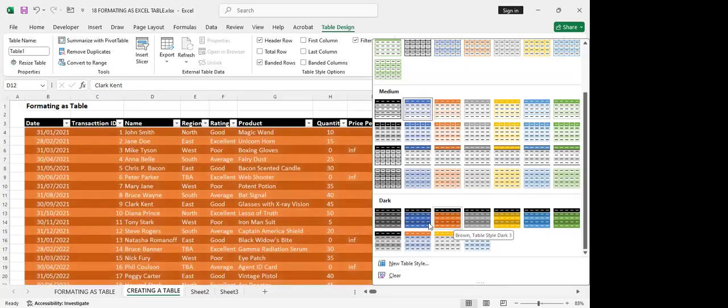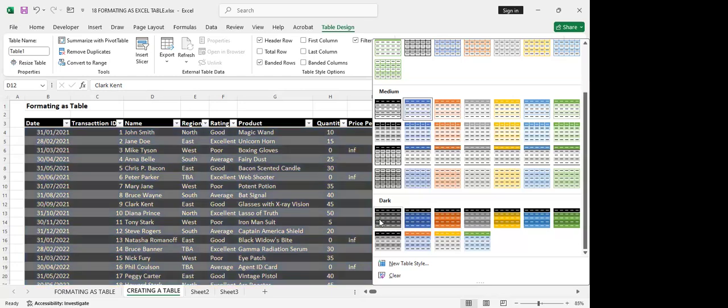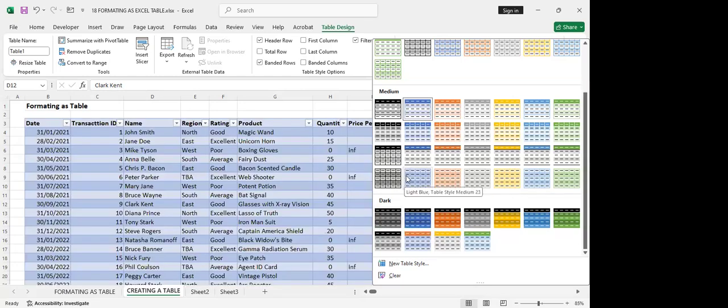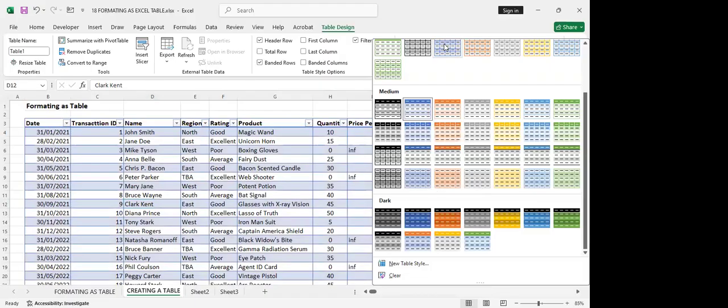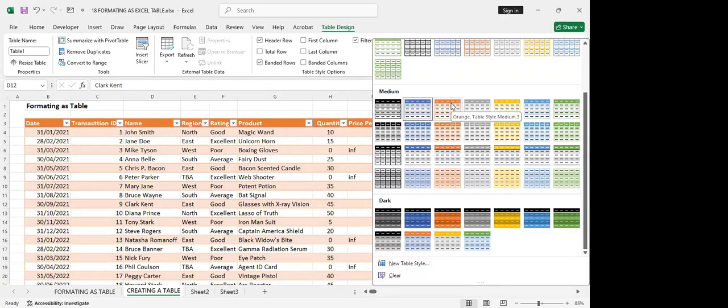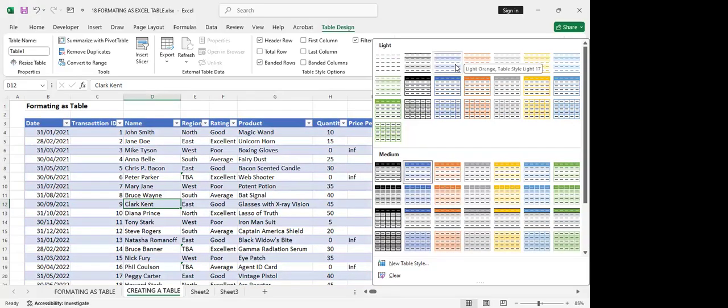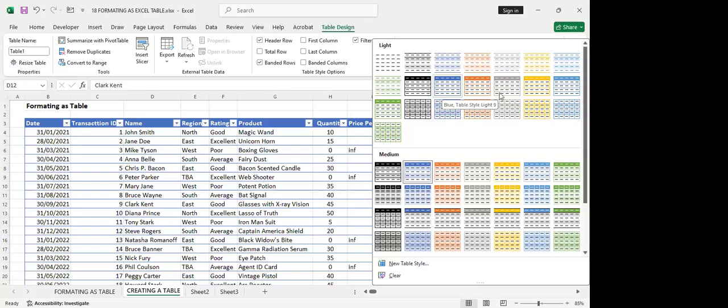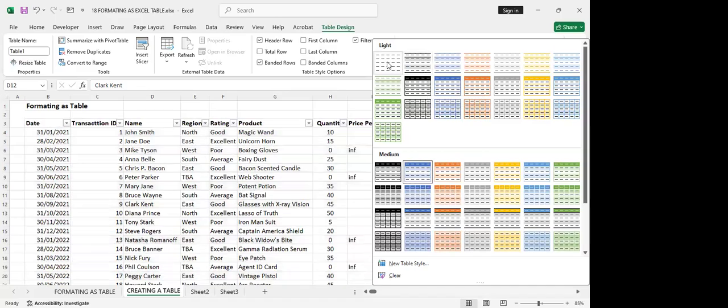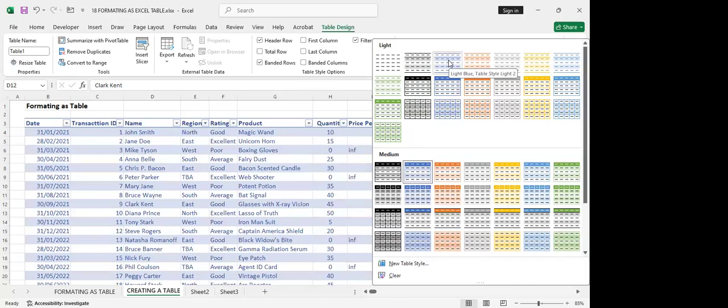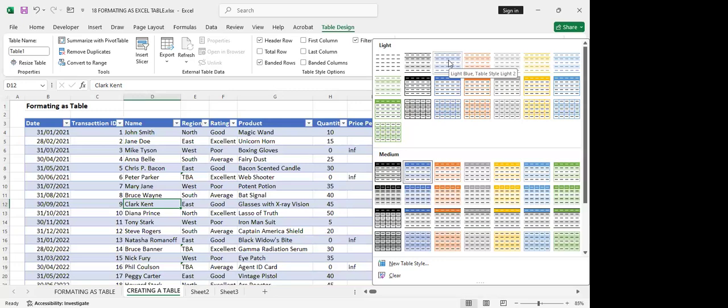These dark themes are not very good for me, I don't like them. But the medium themes are okay. Then there's the light theme, which is also okay. The only thing I don't like about the light theme is what it does to my title. If you use the medium theme, the title is very dark. But most of the light themes don't have a colored title, and it's not a problem.